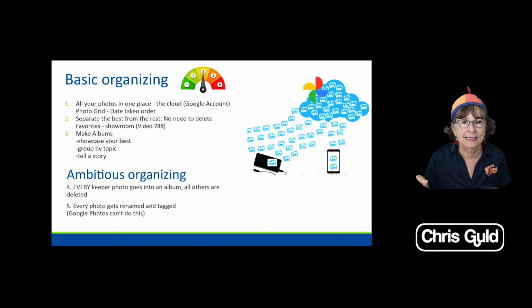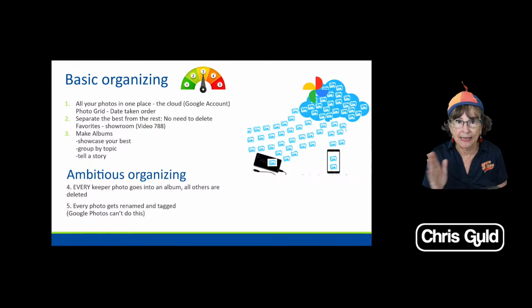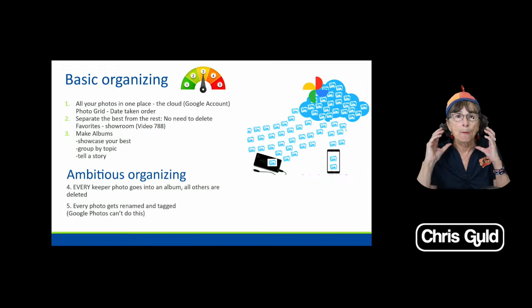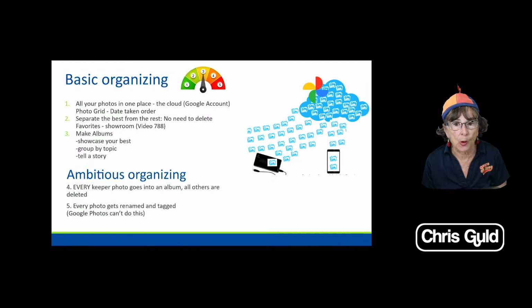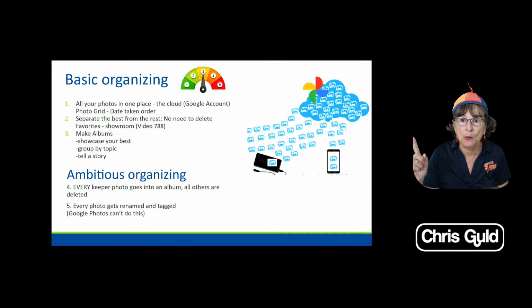All photo organizing tutorials, experts, and books that I have looked at agree that number 1 is to gather all of your photos in one place. That is step number 1, and that is Google Photos' primary purpose. Its raison d'etre is to get all your photos, put them in the cloud in one place in date taken order. So if you are a lazy photo organizer, step 1 is just get Google Photos and let it upload all your photos. You're done. You can find any photos, you can view them all by date.